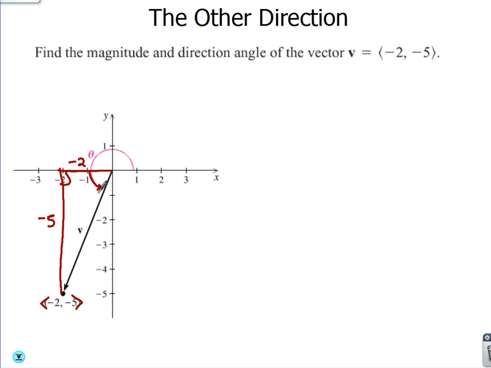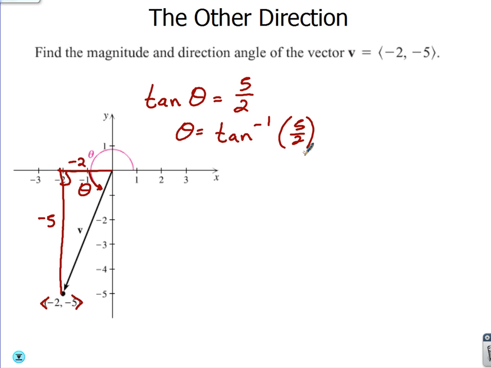Now, this time we are going to find the reference angle. And everybody remembers what a reference angle is. How in the world am I going to find out what that reference angle is? Inverse tangent. Perfect. So I'm going to say that's my angle. The tangent of my reference angle is equal to opposite over adjacent, which is 5/2. You can do it as positive because that way you end up with a positive reference angle. Like you said, to find that angle, you're going to do the inverse tangent of 5/2. Somebody please stop that here for me. So theta, we'll just call it 68 degrees. Theta is 68 degrees.